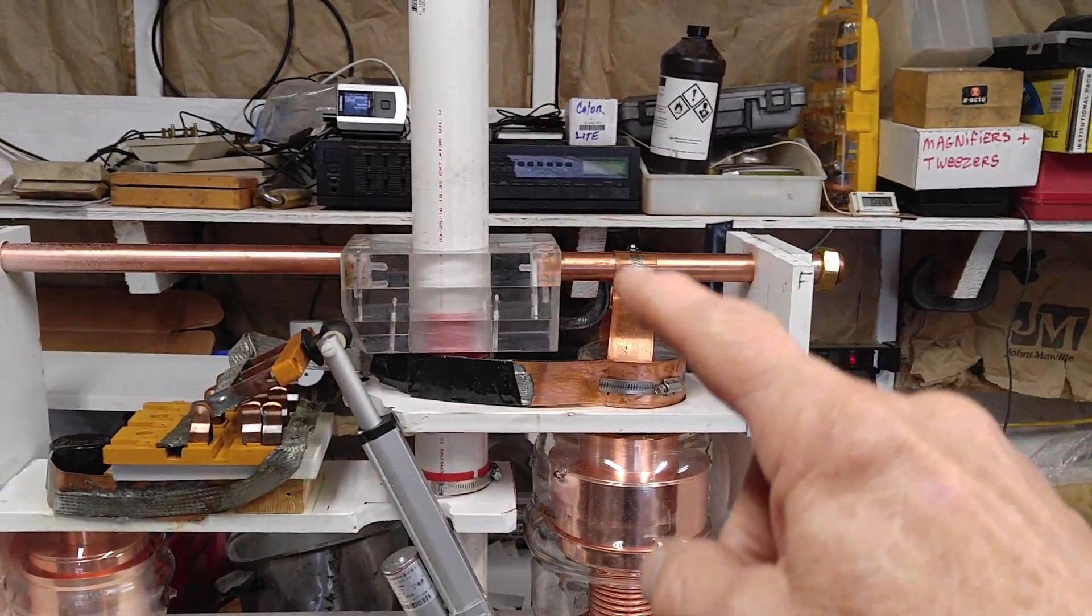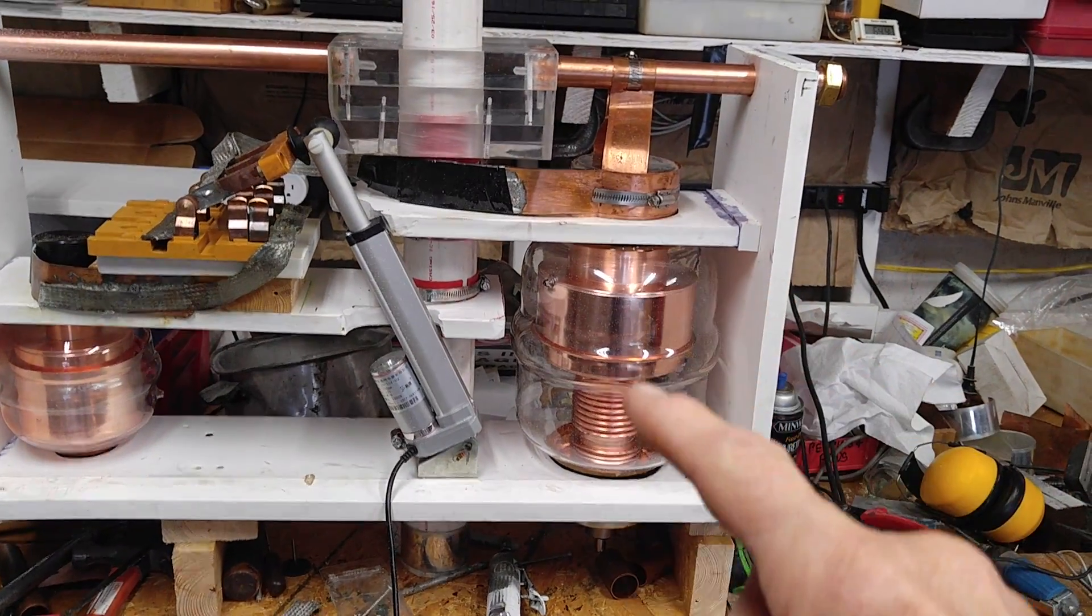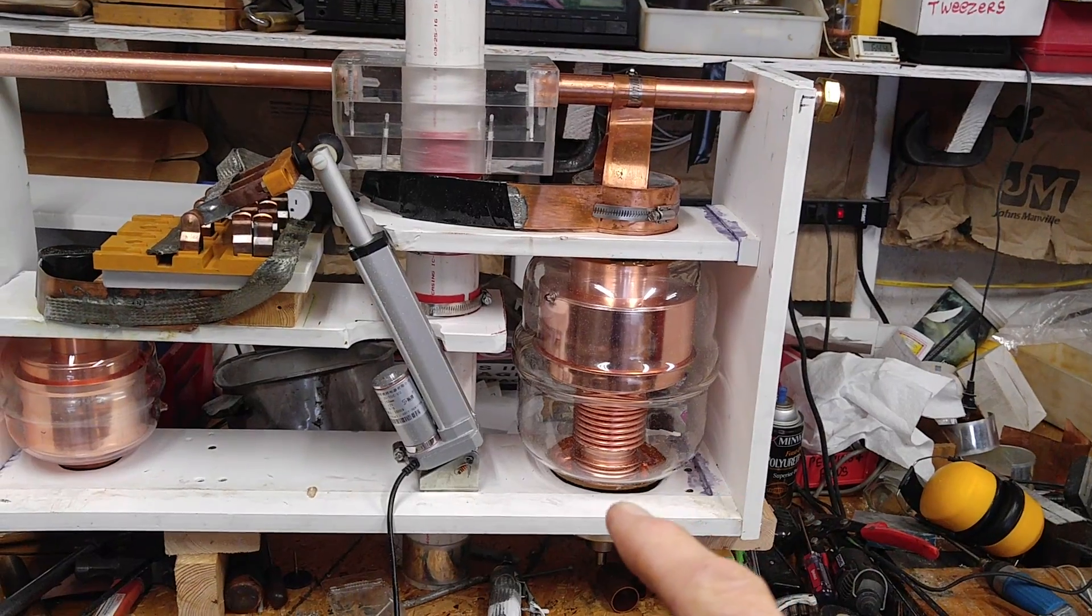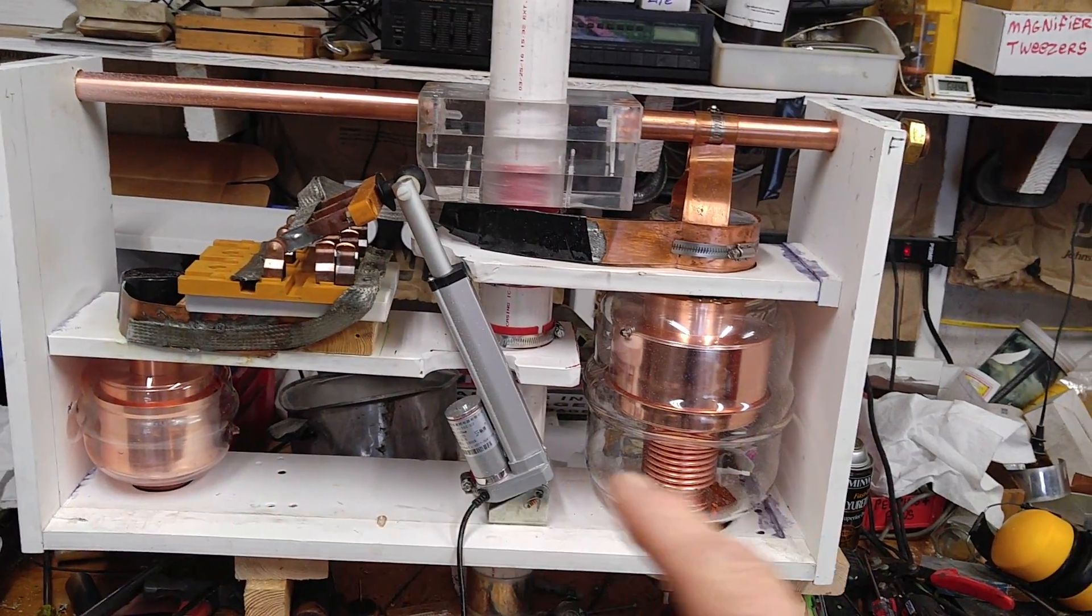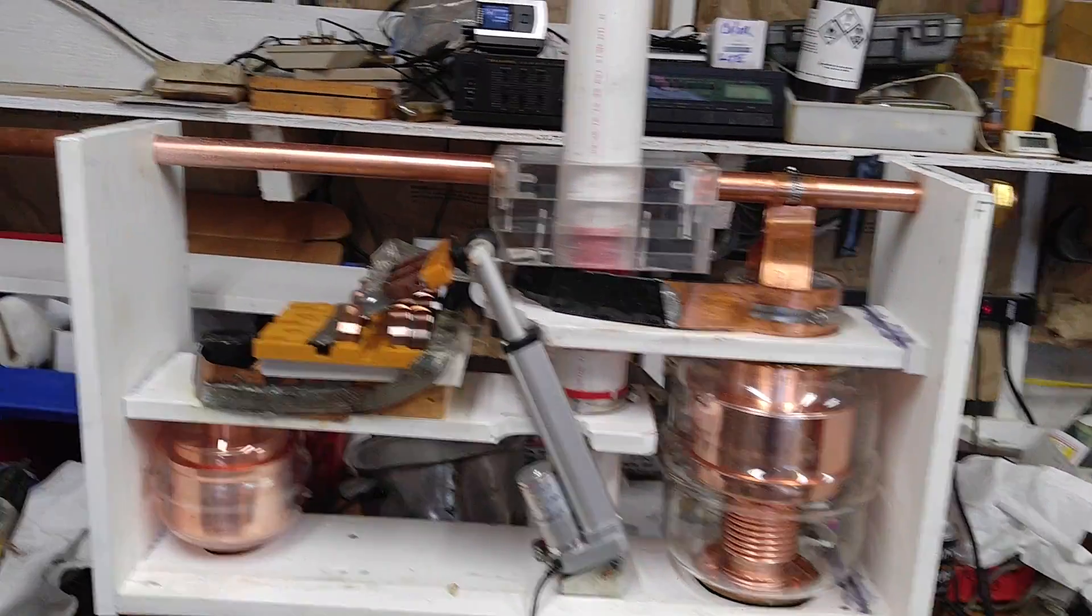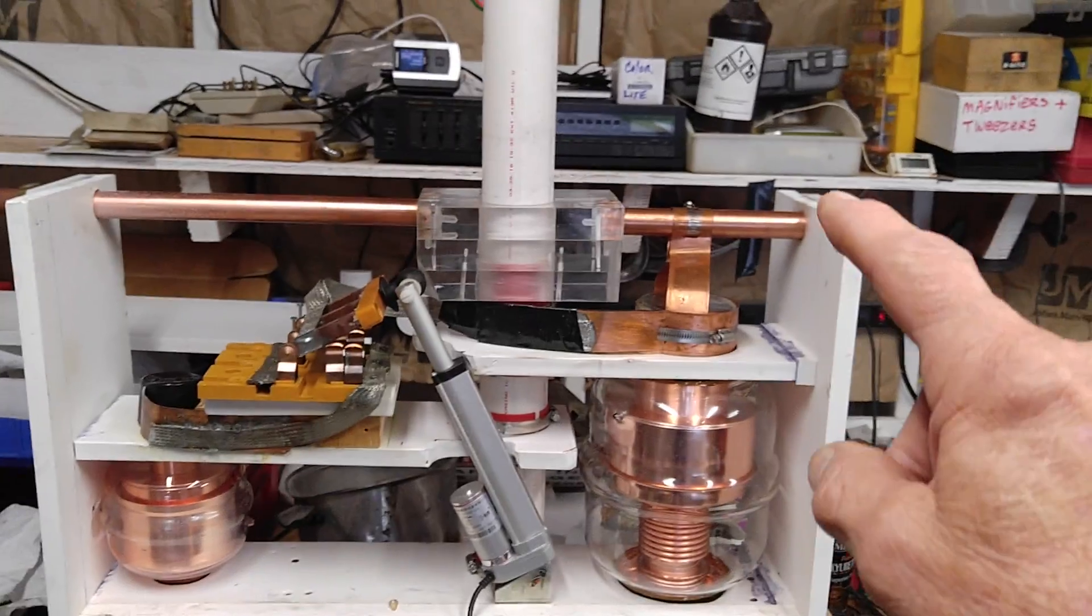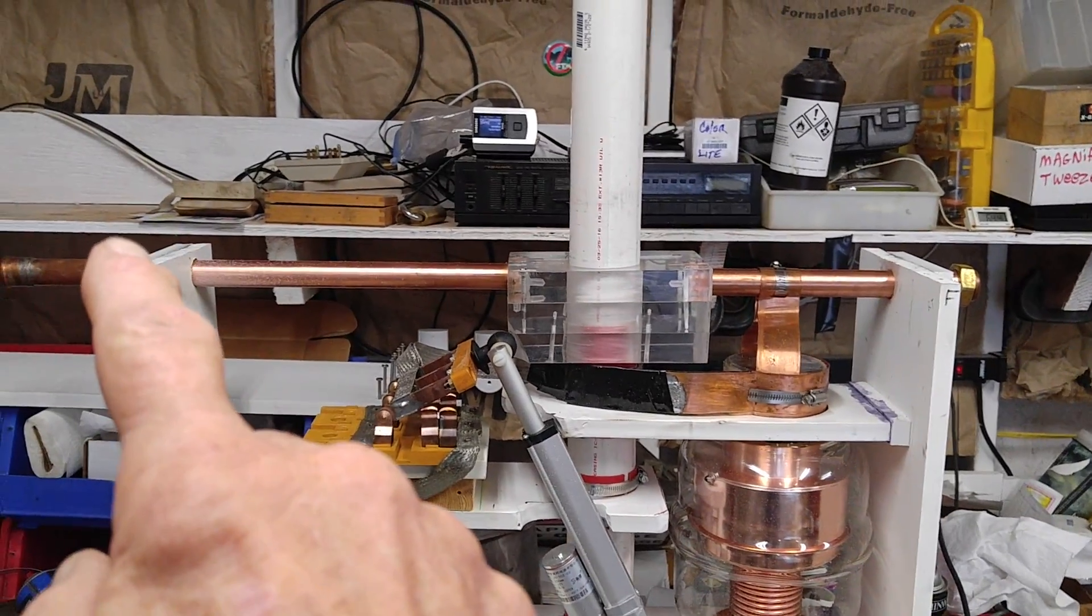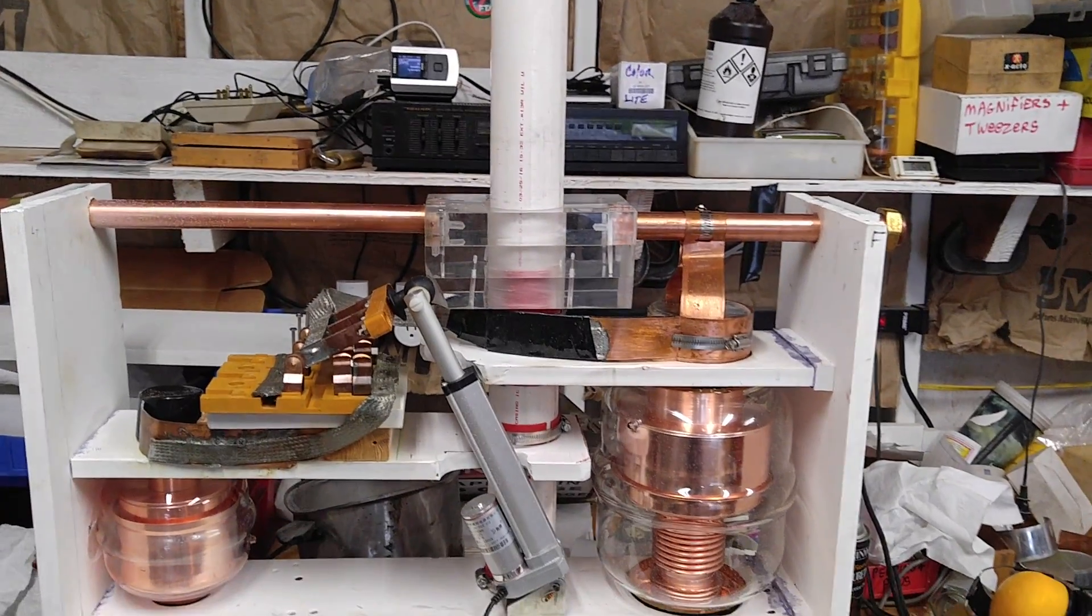That electrode comes in and goes right to my first capacitor, which is a vacuum variable giant I got from Russia. Then the bottom connection goes straight across up to this capacitor. So both capacitors are connected together. And that connection goes up to the other side over here, which is the other connection, the other side of the tuning loop. So basically between here and here, I have somewhere between 400 and 800 picofarads of capacitance.